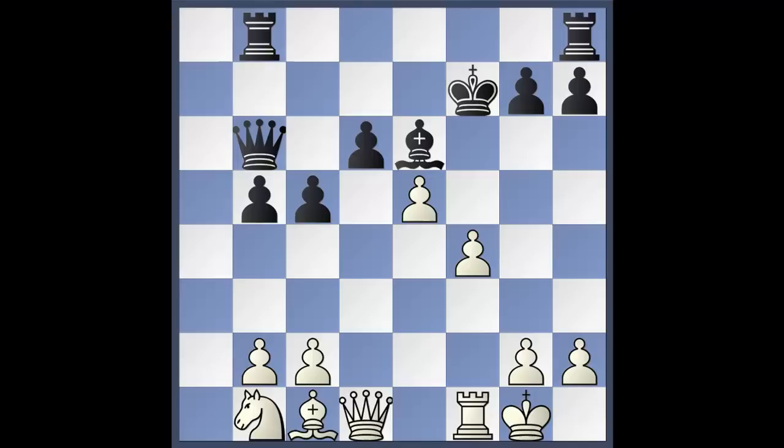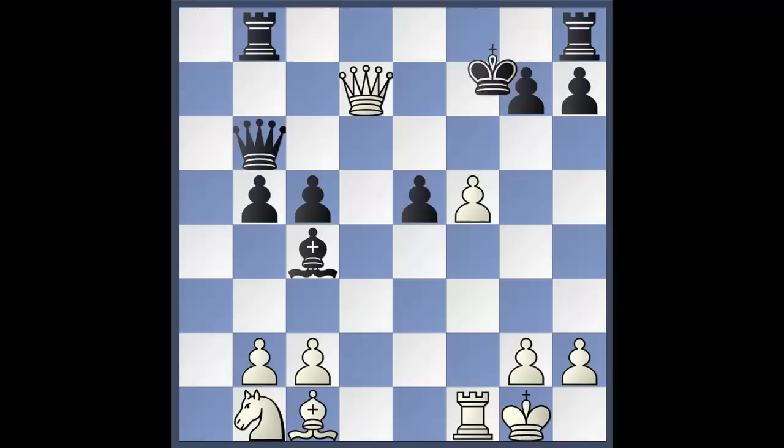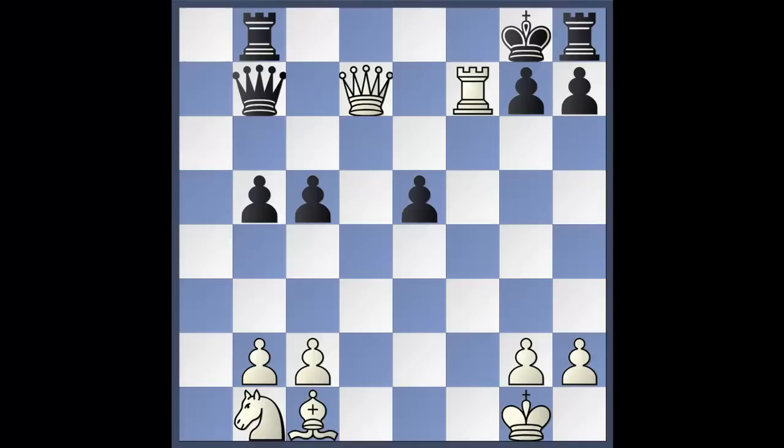So, having said that, let's look at some variations. If pawn takes pawn, then we play f5, bishop c4, queen d7, f6, f7, and we're winning.